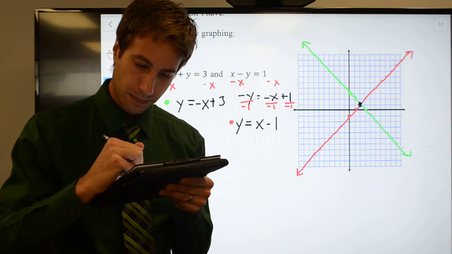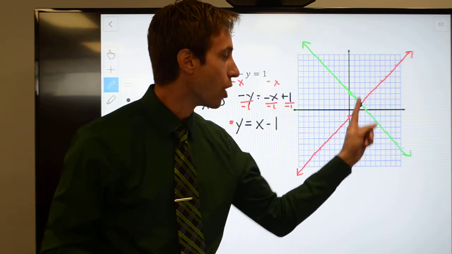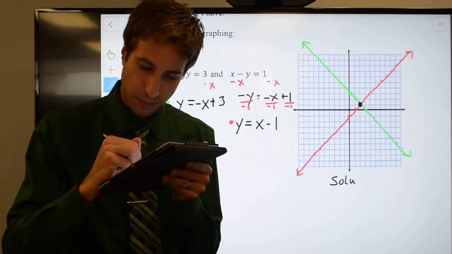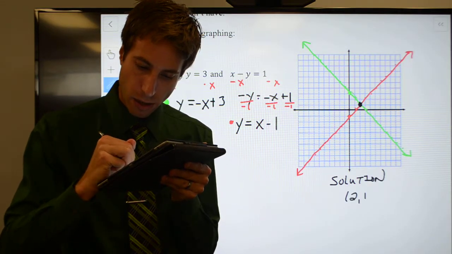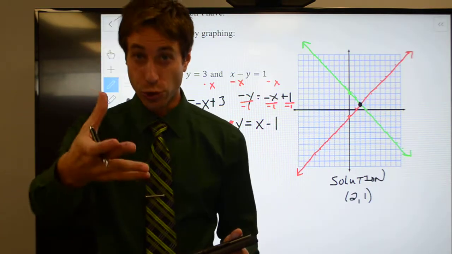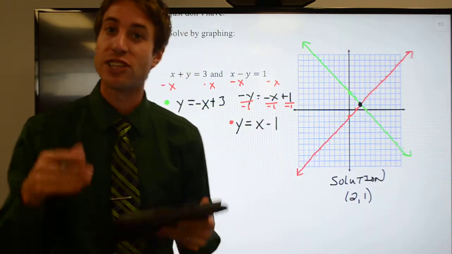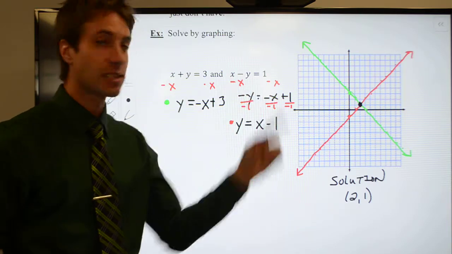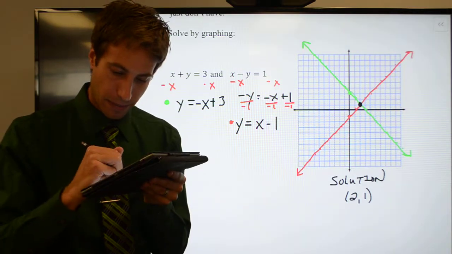It's right there. Now, according to my graph, it is at the point x equals 2, y equals a positive 1. So my solution is 2 comma 1. And remember I told you on the previous page, you do need to know the terminology. This means my system of equations is consistent and independent.